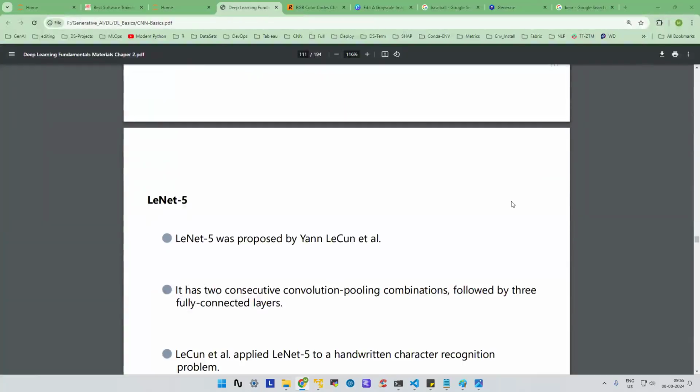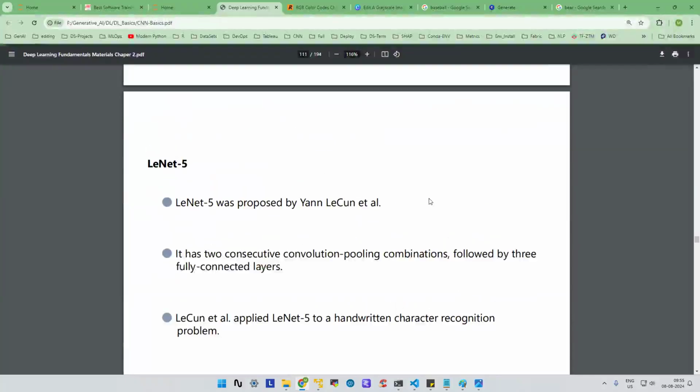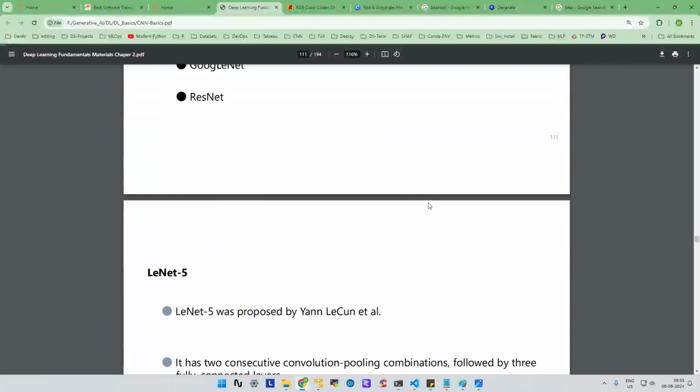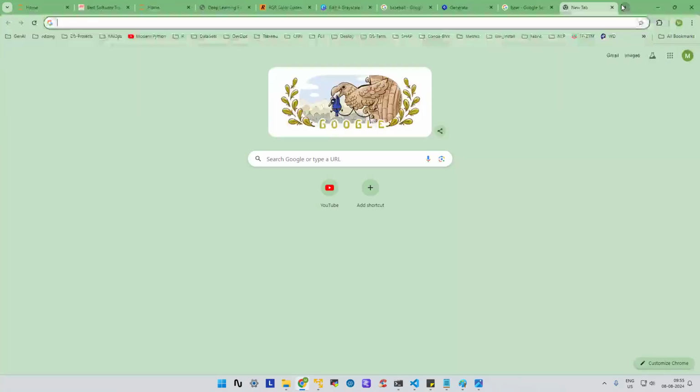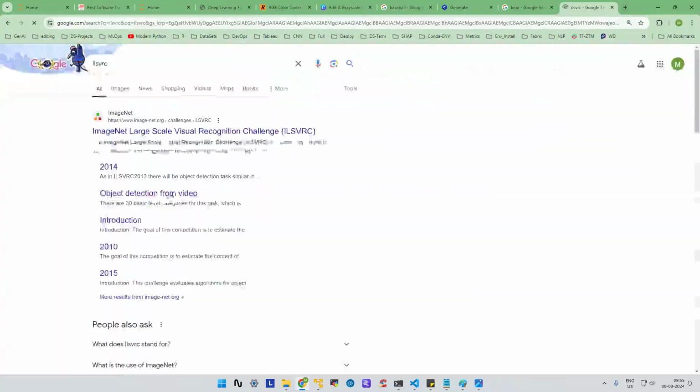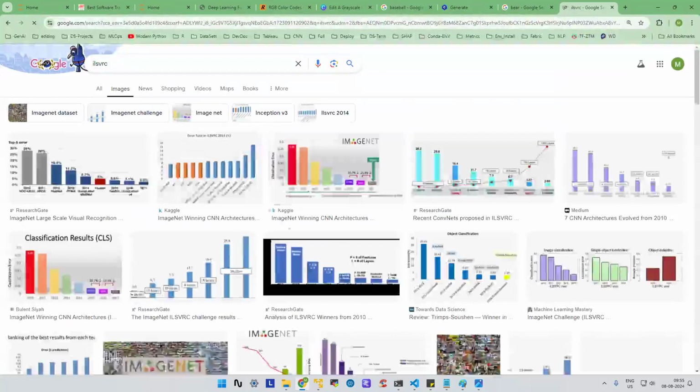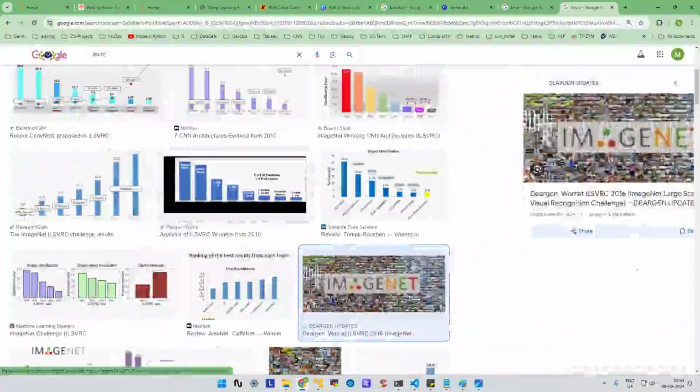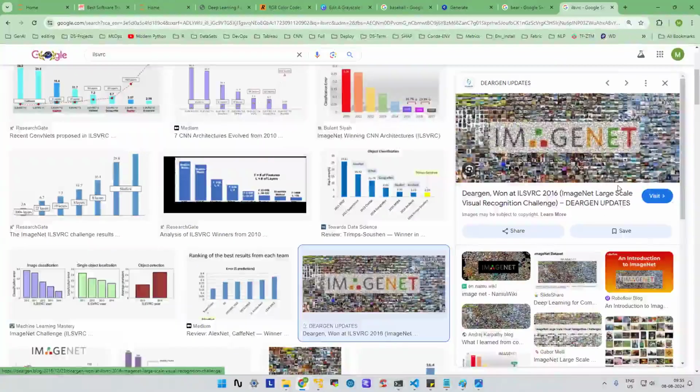Okay, it's already 9:55. I'll explain it tomorrow. Basically, what happened is that CNN is the base architecture, and they started a competition called ILSVRC. It's the ImageNet Large Scale Visual Recognition Challenge. It's a competition wherein they provide a bunch of images from ImageNet, thousands, millions of images. They give this set of images and ask you to classify them.